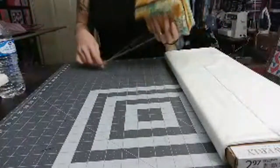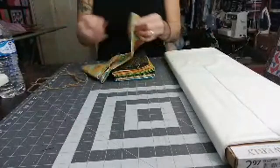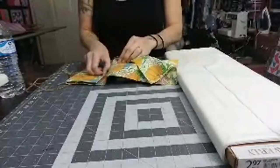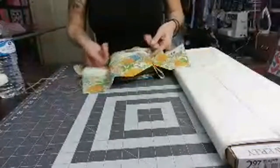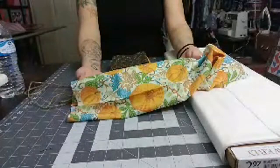It is a fat quarter bundle. And I'm not sure the line. Let's see if there's a selvage on here. It is Contemplate Thankful by Amanda Murphy for Benartex Fabrics.